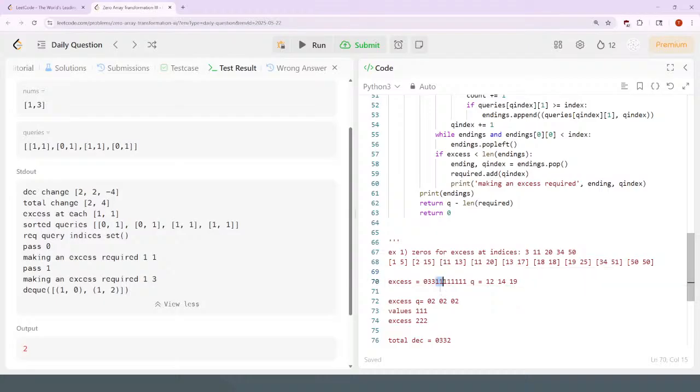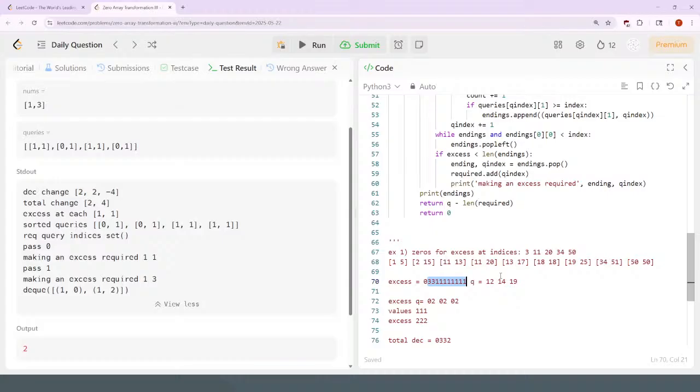1, 4. So you're removing 1 through 4, removing 1 through 9. You definitely want to be removing the earliest.